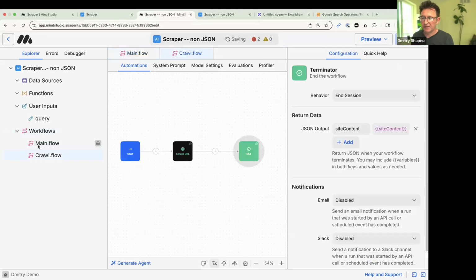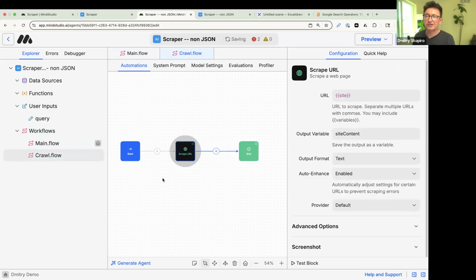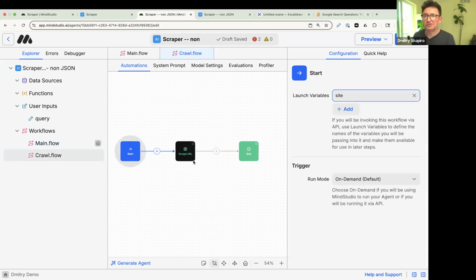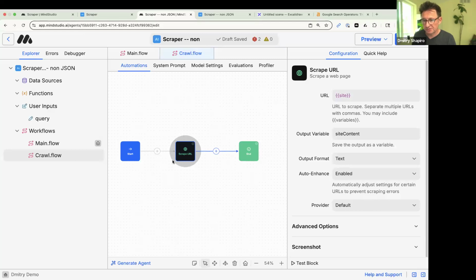And again, once you start understanding iteration, you also start to understand architecture, right? Of what should the sub workflow do? Meaning this sub workflow, I was able to reuse it because all it does is take in a URL, scrape it, and return back the result.